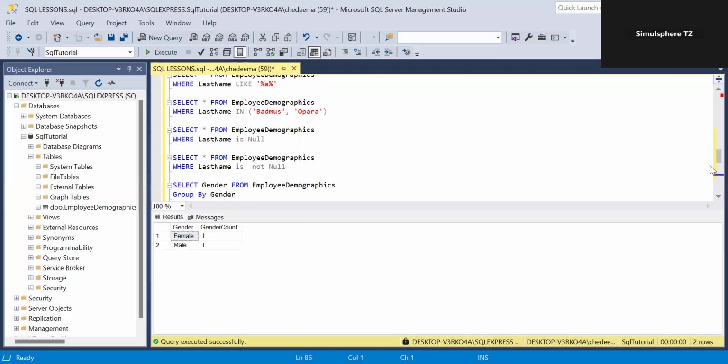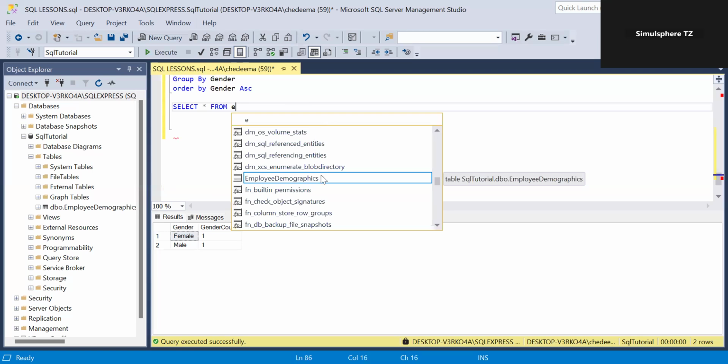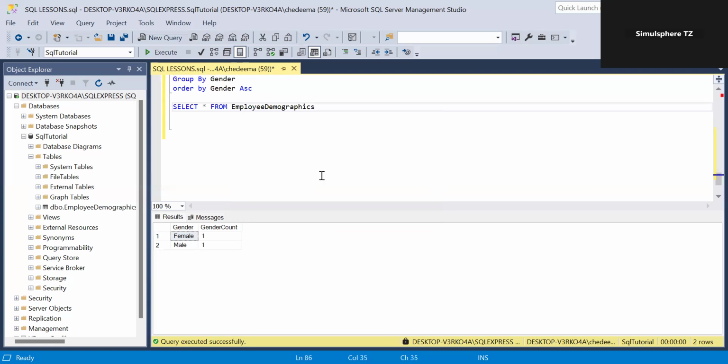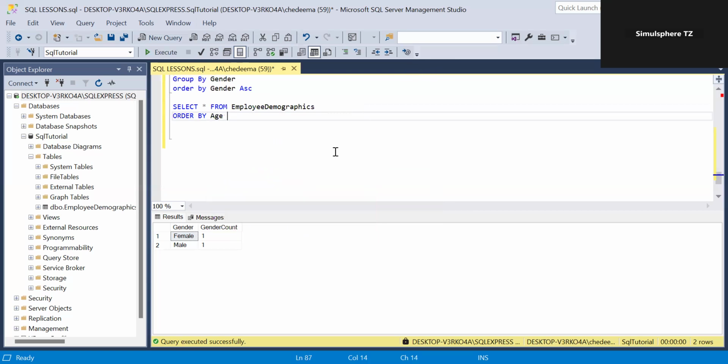I would say select all of the values from my employee demographics table, and then order by the age column in descending order.